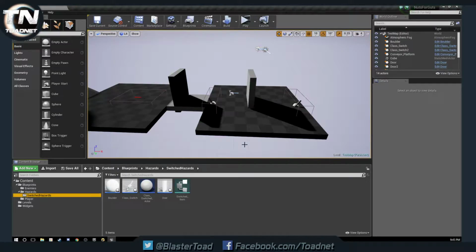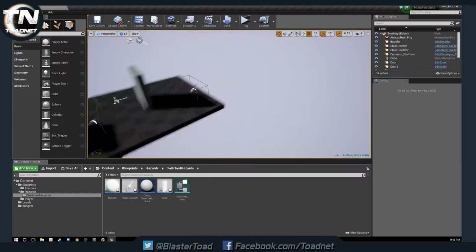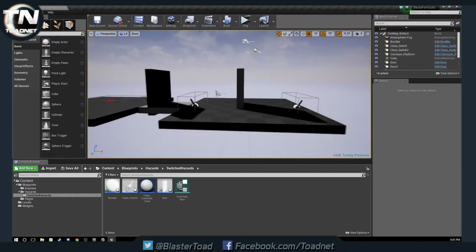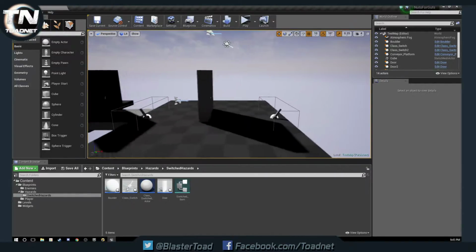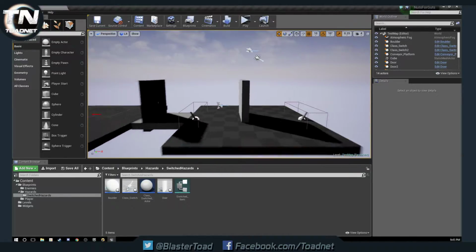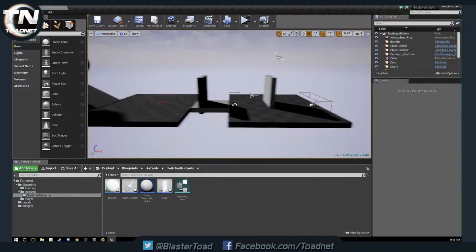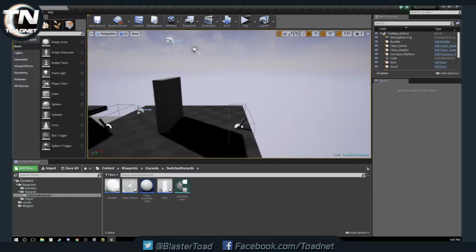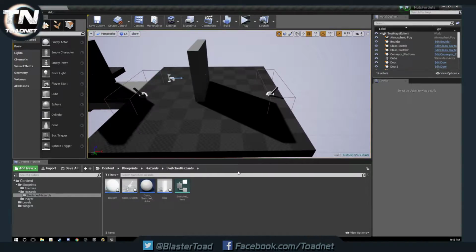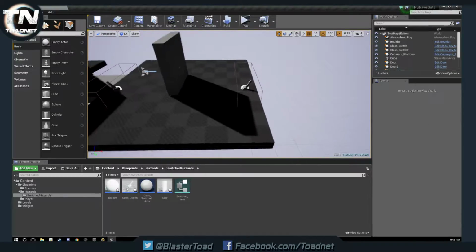Okay. So Philip Henderson has requested that we do moving platforms. Actually, more specifically, he wants elevators, but I'm going to show you how to make moving platforms that you can then set up however you want. Because that's the whole thing about making a game, is making it your way. So, let's get started. Actually, let's get my recording software up so I know how long I've been going. There we go. Okay, let's get started.